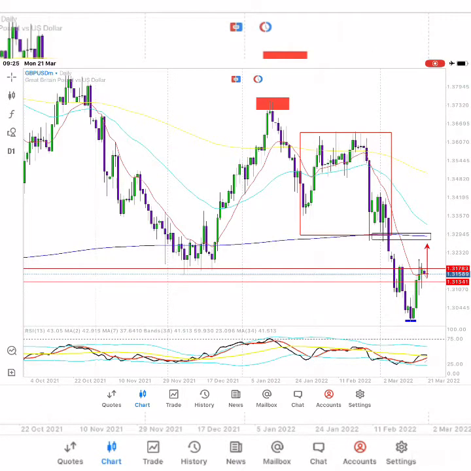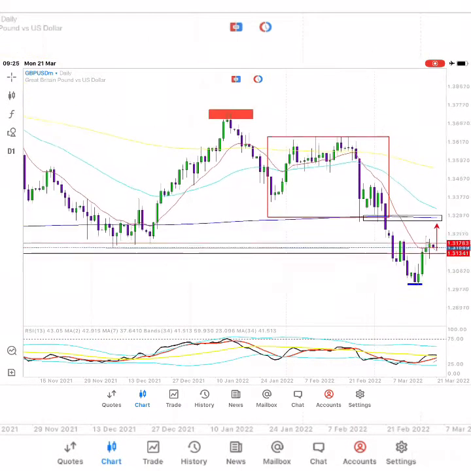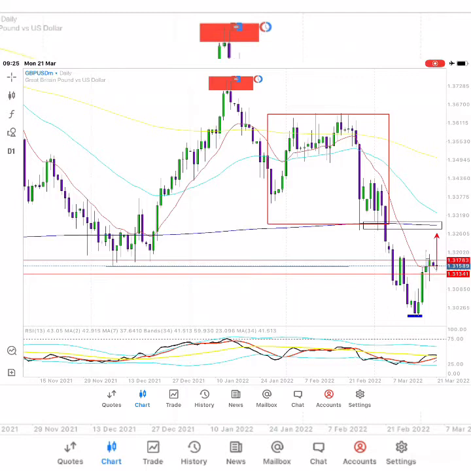So when I open a chart, I always identify peak formations. What do I mean by peak formations? I mean swing highs and swing lows. I mean these things right here. I can get a sense of where price is going short term and where price is headed long term. I don't know if you understand that.